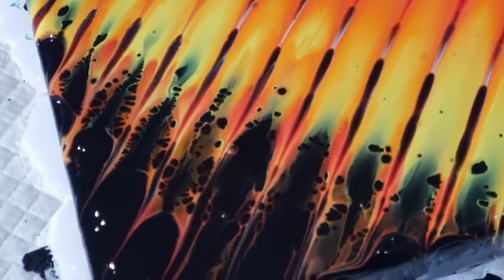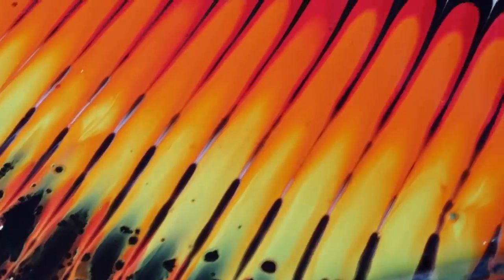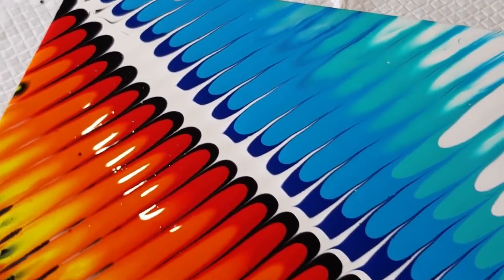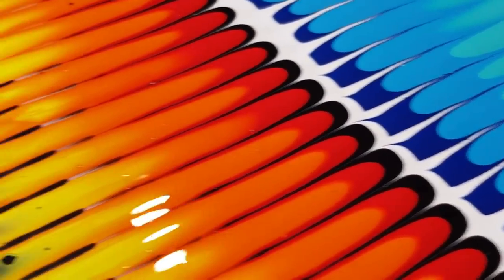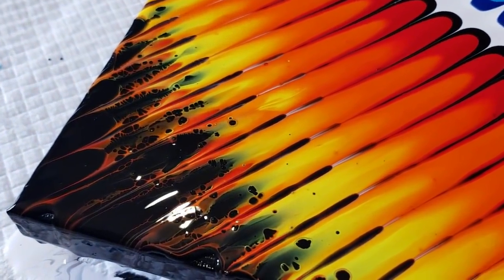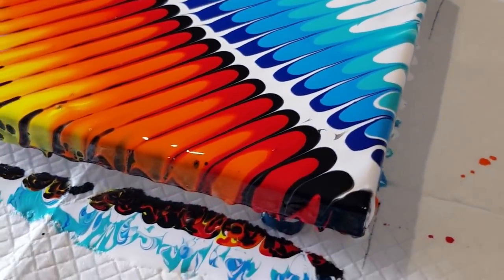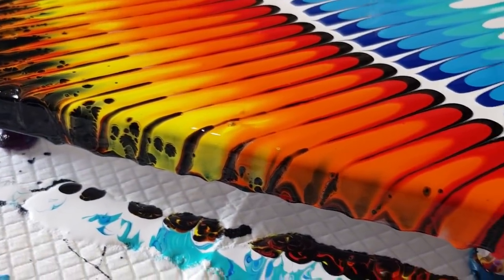I noticed in some swipes the other day that it was doing that. Not sure. It's like what the global paint was doing, how it started splitting. Maybe I need to make it a bit thicker. Up here's fine, where it's nice and thick, but down there where it's thinned, I mean, it looks nice. It's kind of all wispy and looks like fire and everything. I wonder what would happen if I put silicone oil in it. Look at the sides. Not as pretty because of what that black's doing.